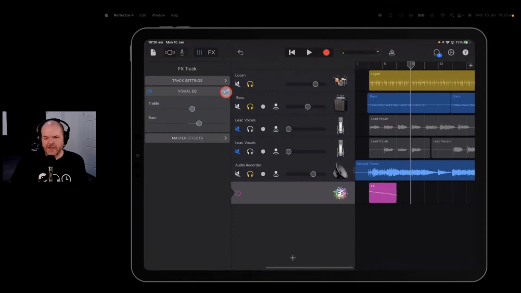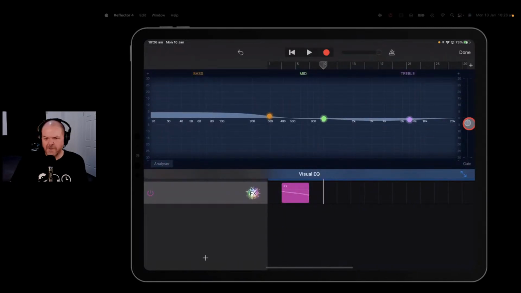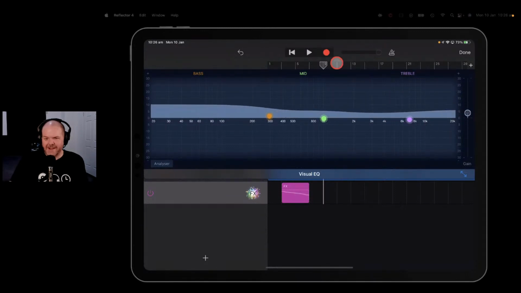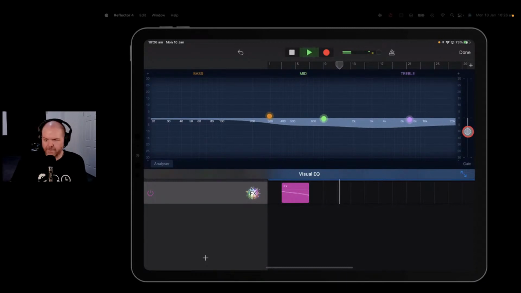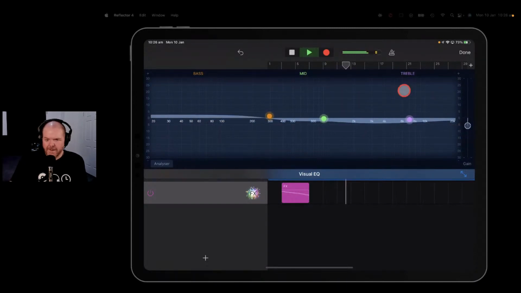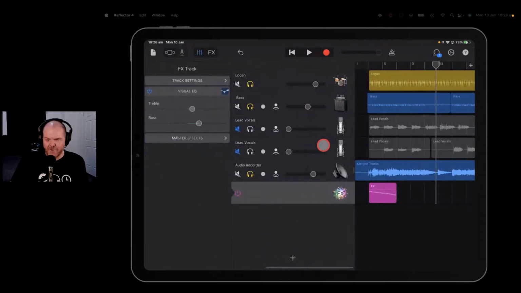The other thing you can do is adjust your whole volume here. So you can see I've actually reduced this by 5 dB. If I wanted this to be louder, I can actually turn up the whole project. Now that sounds terrible because it's kicked in the auto normalization and auto limiting there. But if I've got my whole track too loud, a cool thing to do here is to bring it all down like that. And then you can get a nice balanced track without having to go through and adjust every single one.